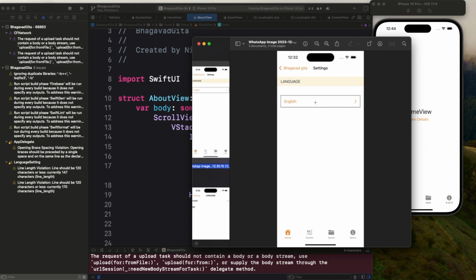Right now, if you see in the last video, to change the language I had to delete the app, because the user did not have any option to change the language from the app. So here the user can choose the settings page and come on this screen. Right now we are just supporting two languages, English and Hindi, so you can choose either of them, and then the language of the app will change accordingly. So let's start and build this screen.